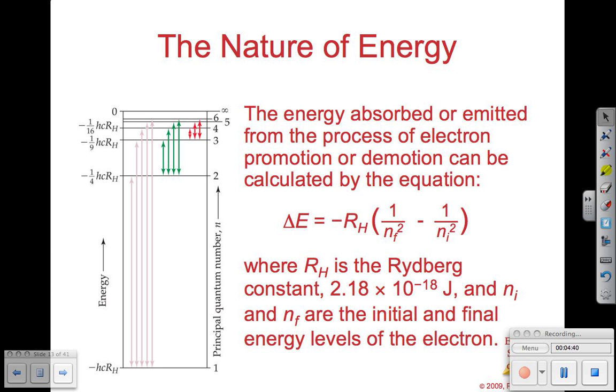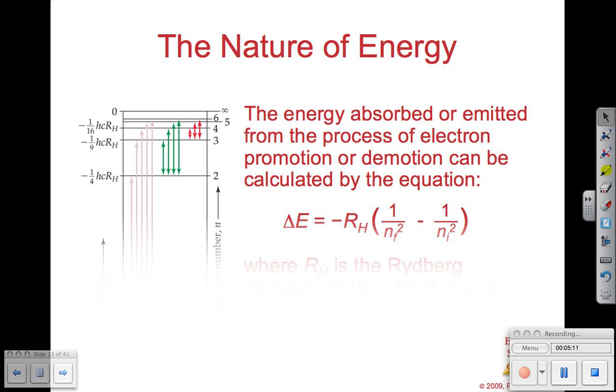Or let's say the reverse. So let's say it started at the third energy level and it ended at the ground state. So the n final column would be 1 minus 1/9. Well, you're going to have a much larger number, and therefore the energy will be negative, giving off energy in the process, and that's typically in the form of a photon, the light that you see in the spectrum.